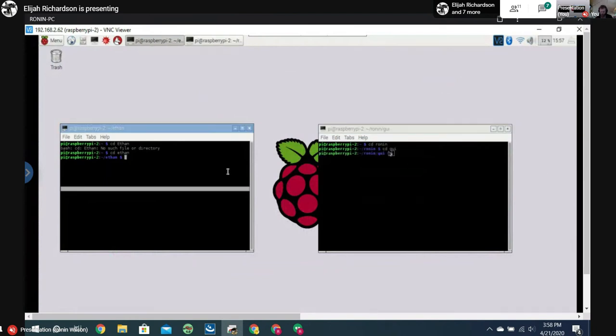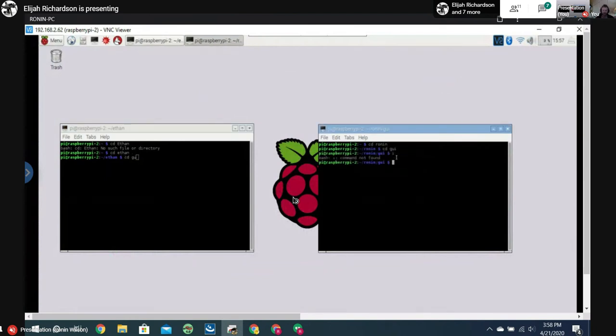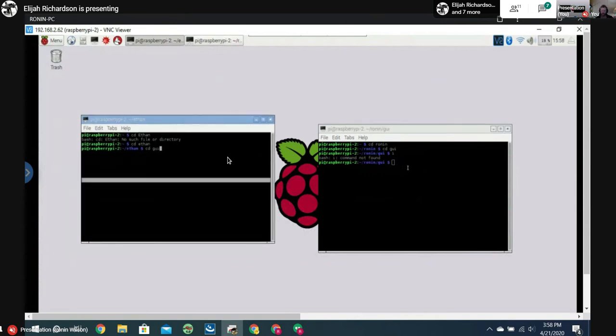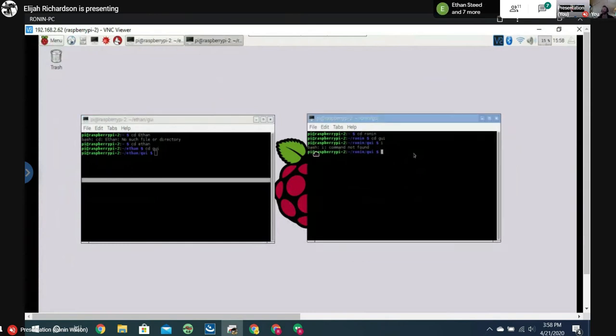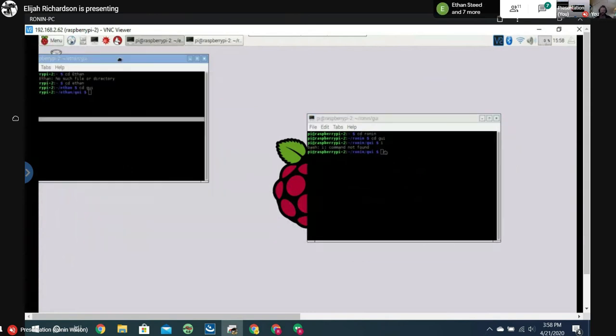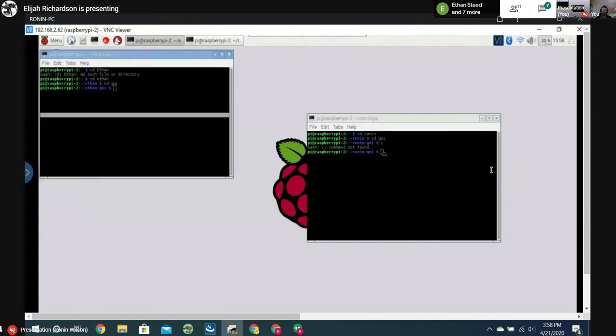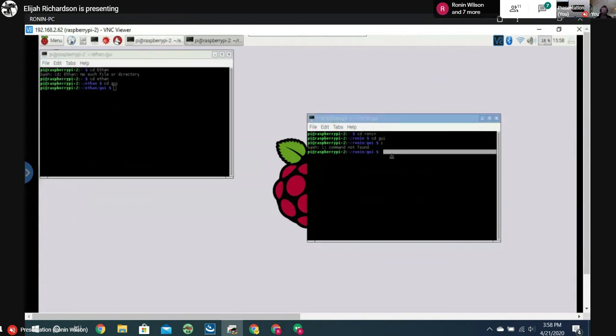So now we have a larger interface we can work with, so you guys can have one on each side. But I also need both of you guys to communicate with each other because you're also sharing a mouse and keyboard, so you can only do one at a time. Okay.